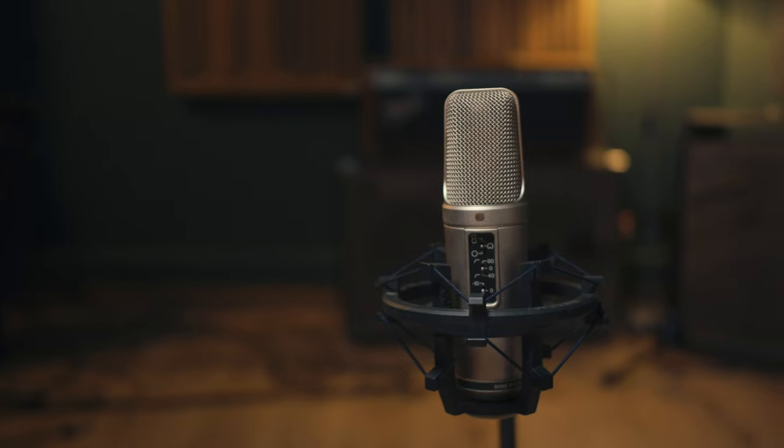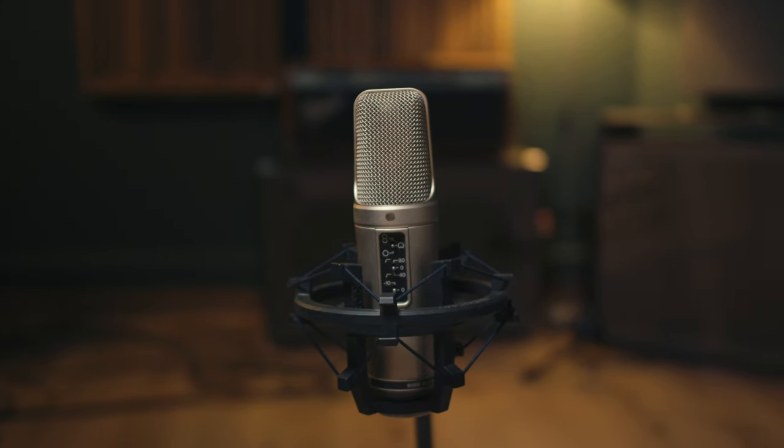Number 3 is a large diaphragm condenser. This is something I have been experimenting with more and more over the past year. Usually it is not the first type of microphone that comes to mind when you want to record electric guitar, but I was watching the Beatles documentary Get Back, where they were recording all the guitar amps with Neumann U87s.